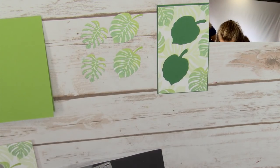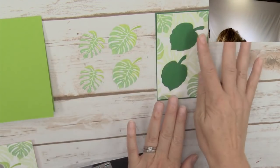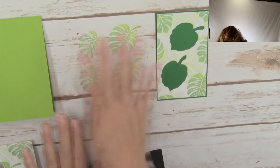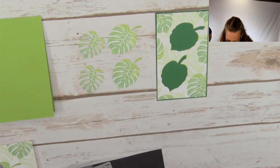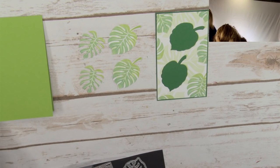So what I have now are these three: the negative, the leaf, and then the funky detail. People were saying it looked like a bug or a spine or a turtle. There's a lot of things it could be. I think you can go outside the box with this quite a bit. Have some fun with it.